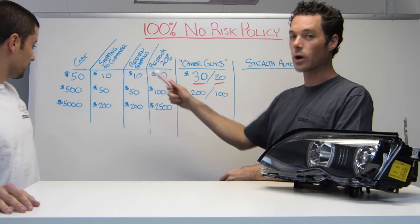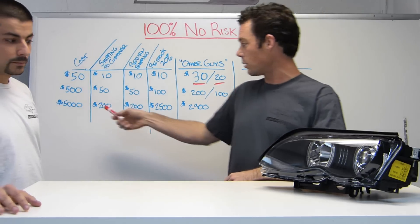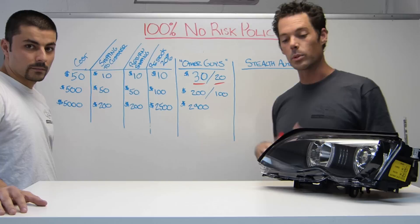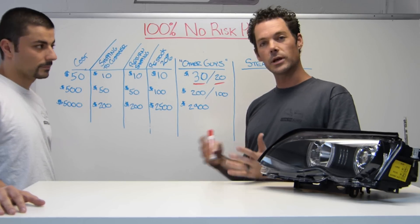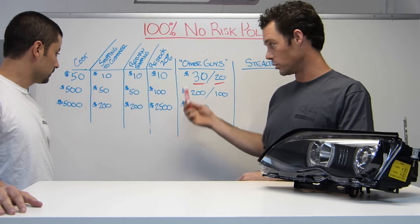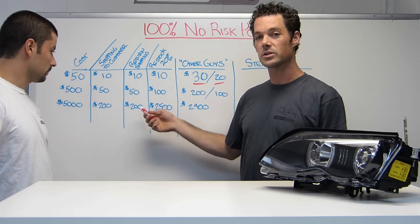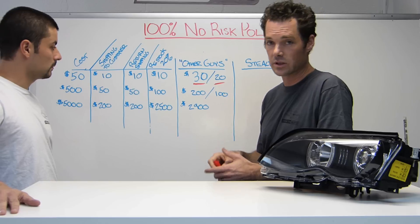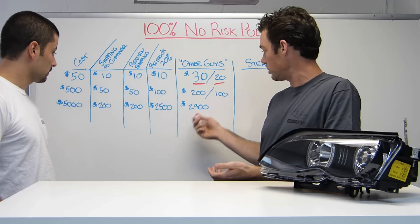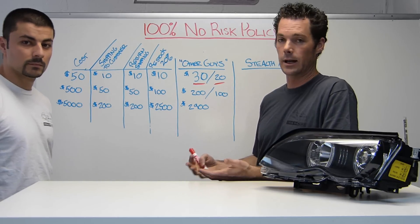Now for the big one — we're trying this, and as long as it doesn't get abused, we're going to stick with this policy. As far as we know, no one has ever done this. We sell a lot of custom wheels, upwards of $5,000 to $6,000 for the set. They're great wheels, but when you get something like that, you don't know — maybe you'll get them and decide you didn't want black, you wanted chrome. You would normally pay $200 to get them shipped, which you will pay, and if you don't like them, normally you'd also pay $200 to ship them back. On custom wheels, it's usually a 50% restocking fee, so if you bought those and decided you didn't like them, you'd be paying $2,900 after returning the product — out a lot of money for a purchase you're not happy with.